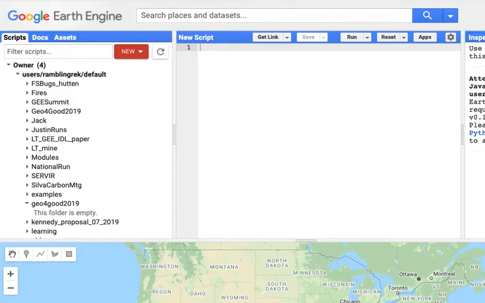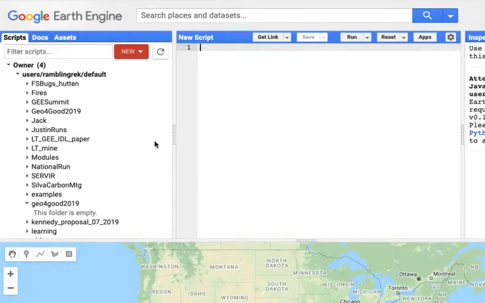Hi. So although you can choose to simply run the scripts that we've provided in the tutorials in their entirety, you may find it more helpful to work through them one section at a time, and Earth Engine makes this easy for us. So first, find and open the source script that we provide in the OpenMRV folder.